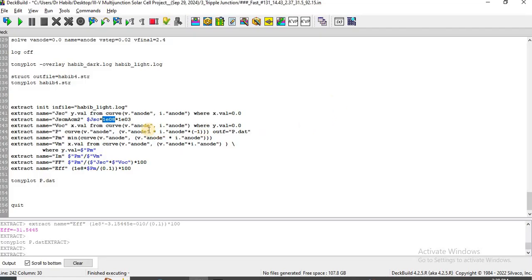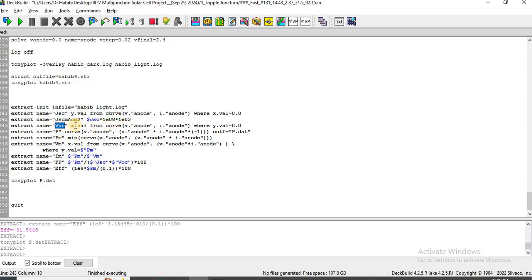And we know that 1 micrometer is 10 to the power minus 4 centimeter. We want to see the current density in milliamps per centimeter square. So 1 micrometer by 1 micrometer would be 10 to the power of 8. For current density, we divide by the area. So it's going to be JSC divided by 10 to the power minus 4 into 10 to the power minus 4. Take it to the numerator, it becomes 10 to the power of 8. And similarly, we want to see the current density in milliamps per centimeter square, so multiply it with 1000.